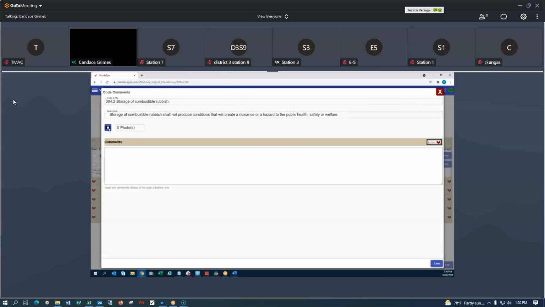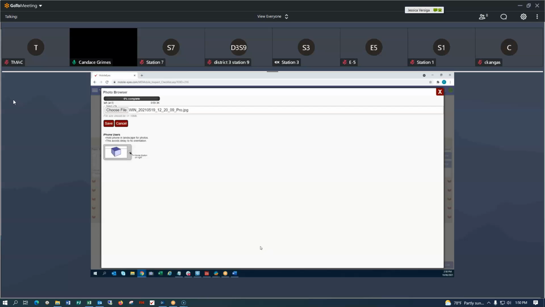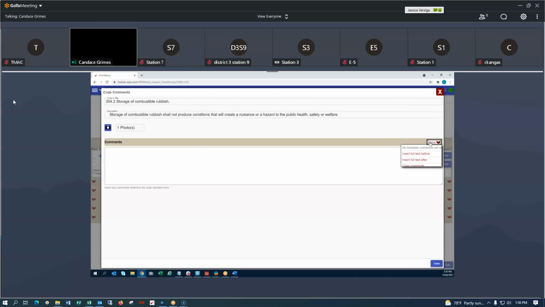Again, you can attach any pictures, take a picture, exit out. Insert any comments. Now this is one that does not have a template comment, so you see that it's grayed out there. But you still can enter a comment if you wanted to.